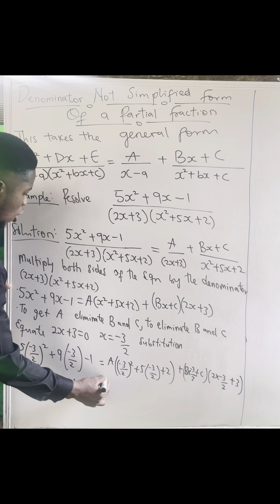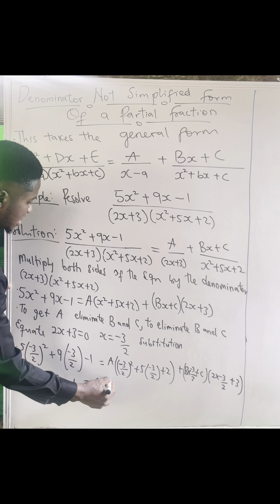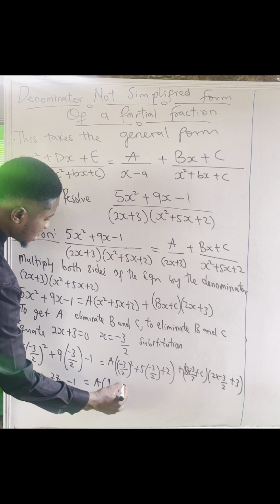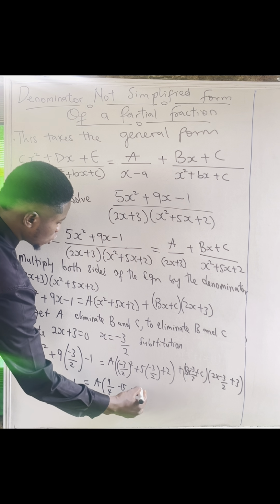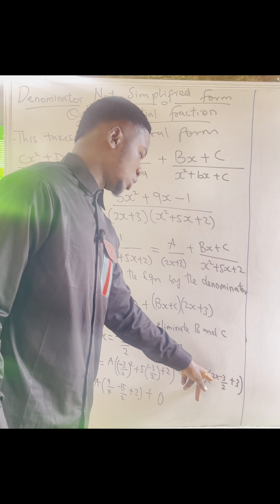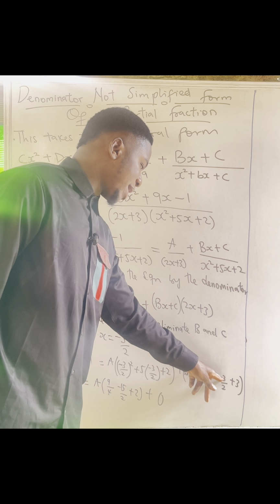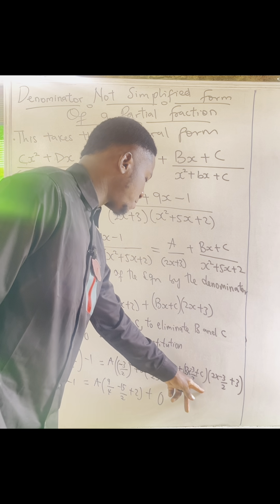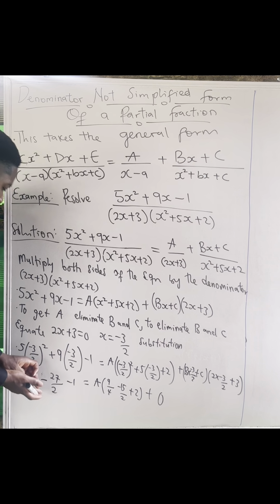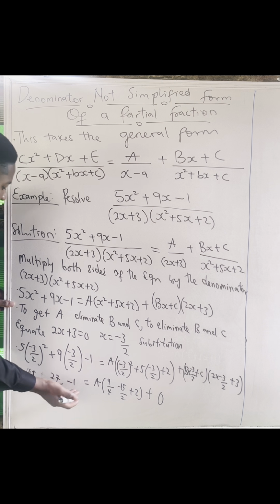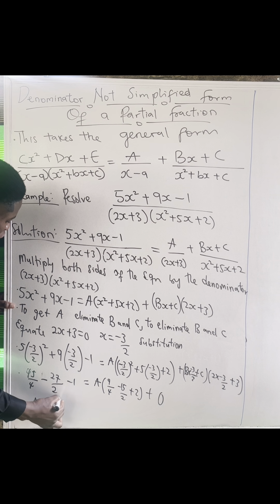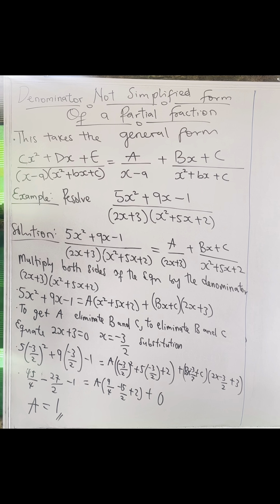Now, a open brackets. Minus 3 squared, that is 9 over 4 minus 15 over 2 plus 2 plus 0. Because if I should do this, these two will cancel these two. Minus 3 plus 3, that is 0. 0 multiplied by everything here will be 0. So this will be plus 0. And if I should express this further, then the value of my a will be equals to 1. So I've gotten the value of my a to be 1.